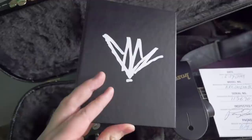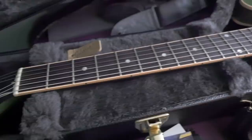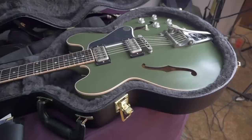I hope you Troglodytes enjoyed checking out the 2019 Chris Cornell Tribute ES-335. I had a great time. The prices of these things, they just kind of get crazy, but I get it now.